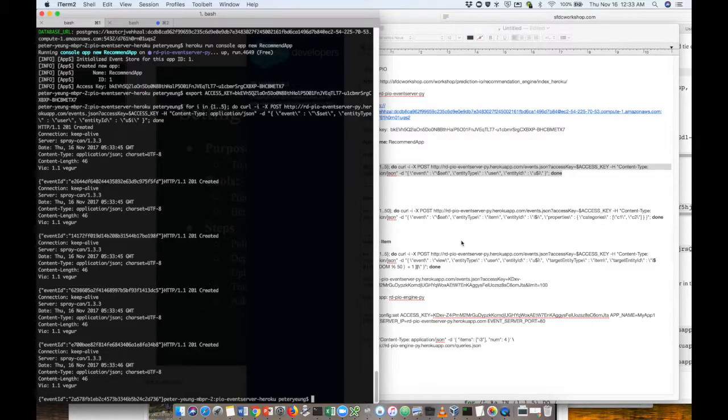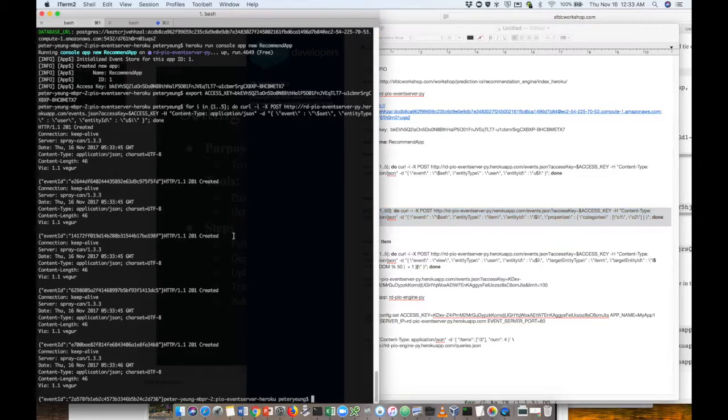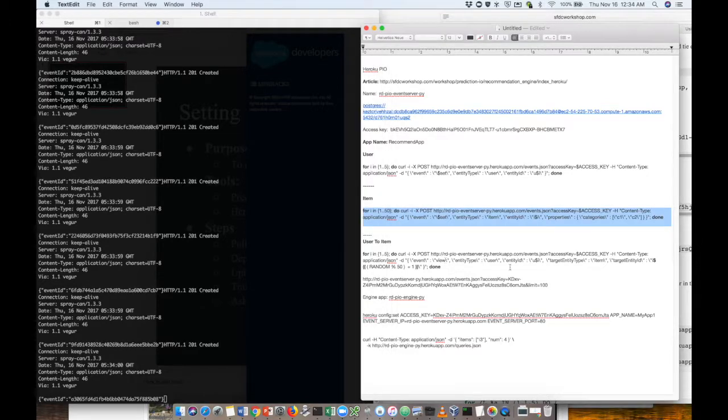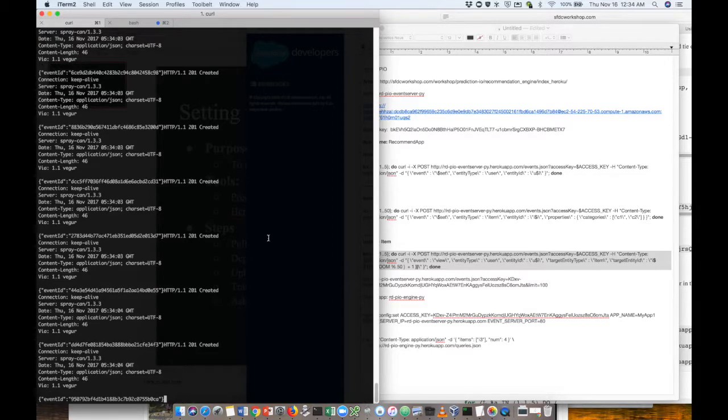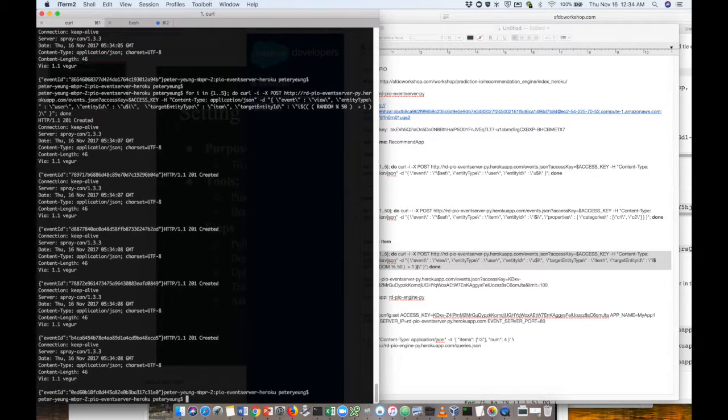Okay, so we just paste each one of these into our command window, and this one takes a bit longer to run because it's 50 items. It's actually a curl command one by one, so definitely not the most efficient, but still pretty fast, so I don't mind.